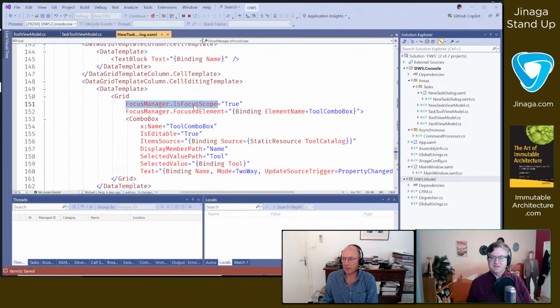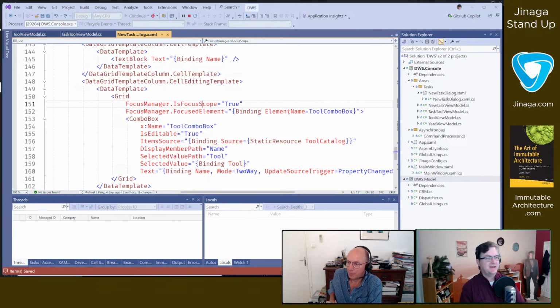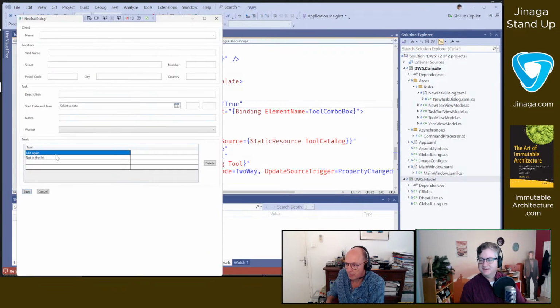So why can't you just make the combo box the focus scope? Because this only works for containers. So a grid is a container, combo box is not. So you have to have this extra layer. And now that you've got that, come back to this.